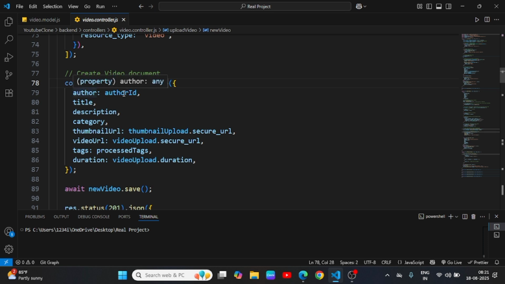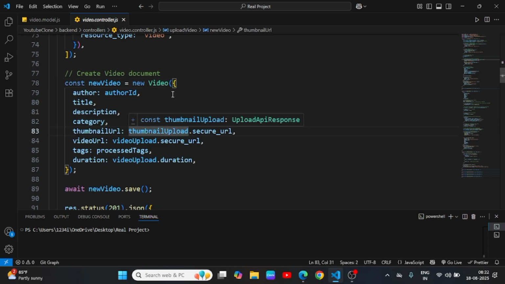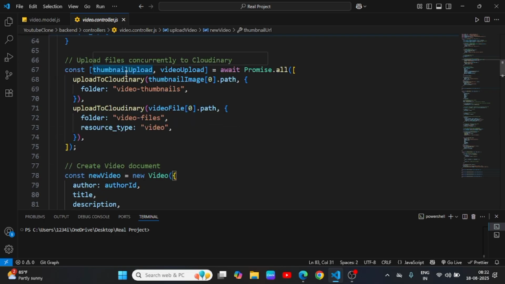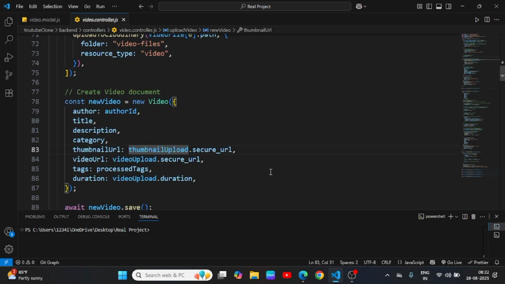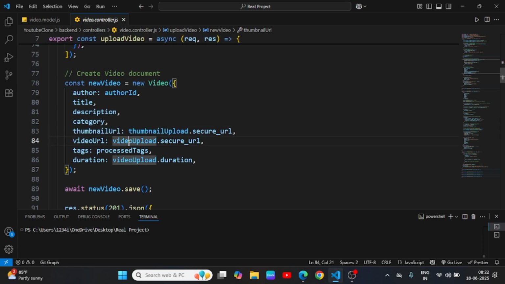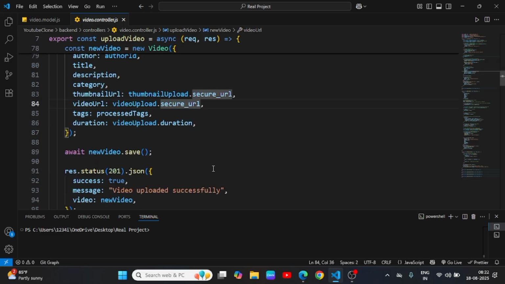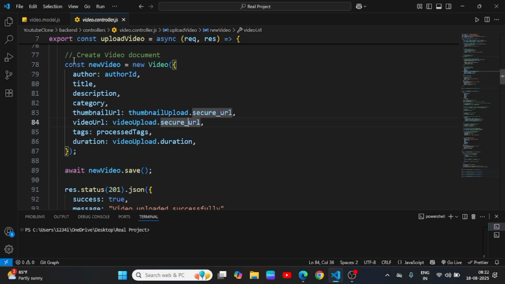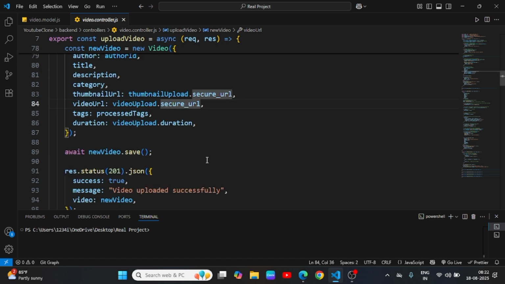So: author id, title, description, category, thumbnail url, and then the thumbnail upload's secure url, then video url, the video upload's secure url, tags, processed tags, duration, and the video upload duration, right? Then after initializing this video document, we have to save it.